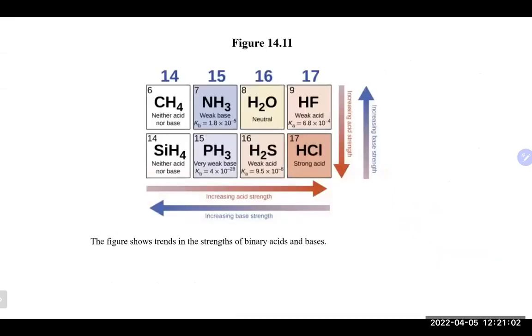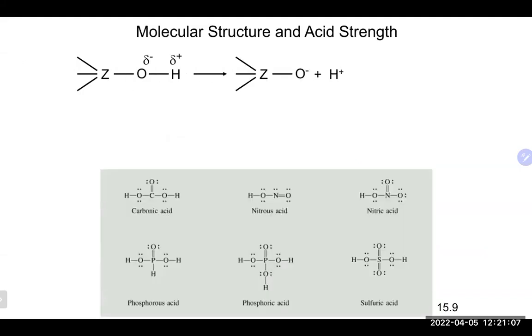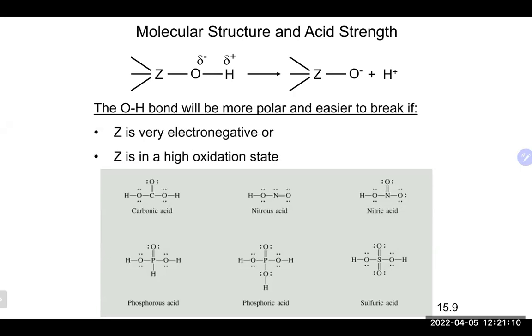Now, here's just a trend from your book there, it shows the same thing. When we're dealing with acids that do contain oxygen, they are sometimes referred to as oxyacids. And we look at one of two things depending on the situation when we're comparing oxyacids to each other. We will sometimes look at the electronegativity, which, as I just mentioned, is the ability of an atom to bring electrons towards itself, increasing up and to the right, with fluorine being the most electronegative atom you can have. Or we will sometimes look at the oxidation state, or oxidation number of the element.